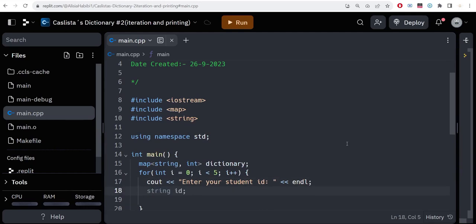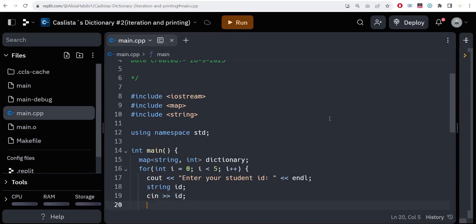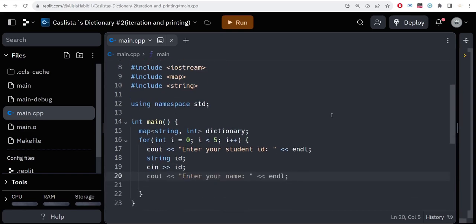And then of course, don't forget to declare a variable that's going to be storing this. So you can do this, string ID, you can do it here. And then cin, I always like to do it in the main class, but this is also fine. Here we're going to be telling them to enter their age. So here we'll say enter your age. Then of course we'll do the endl and then semicolon.